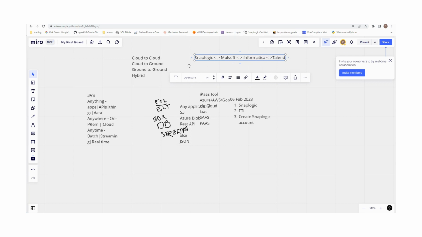So all these are similar. Boomi is also an integration tool. Workday integration is also there. Workday, yeah, I'm not sure. And Talend, and the cloud-provided ones are ADF, AWS Glue. Databricks can also do this.